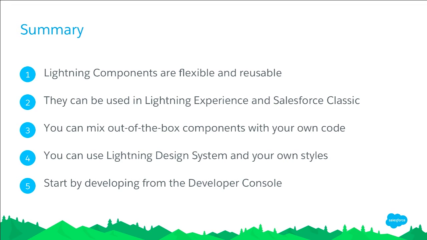You can get components from the component exchange, and you can use your own components in different places. You can mix Lightning Design System and your own styles, like we just saw in that Style tab. And even if you don't usually write code in the developer console, starting from the developer console is really great when you're working with Lightning components because it does automatically generate all the different pieces of your bundle for you, and it kind of helps you keep things organized.